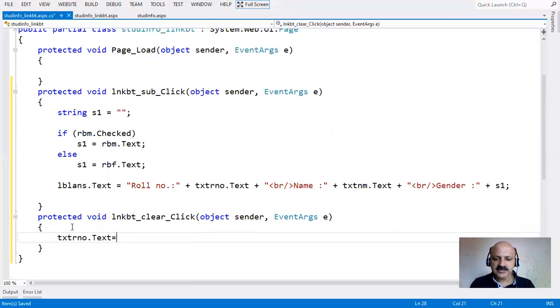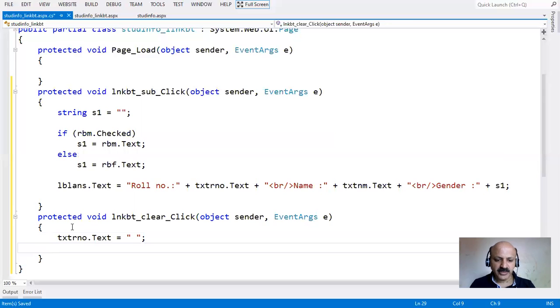You can apply this clear logic to your website or your project, like a BCS student 5th and 6th semester project, but there you may not take the clear button. You can directly save your data in the database, and after saving you can create a user defined method and call that method. Here I can show you how to clear the fields.